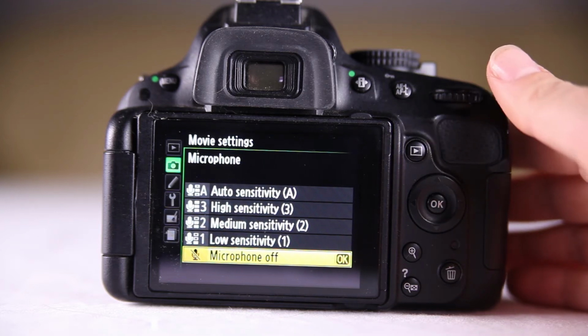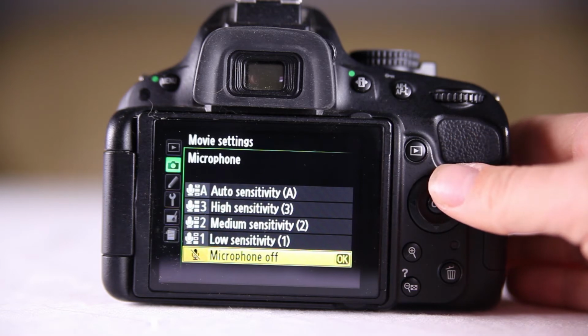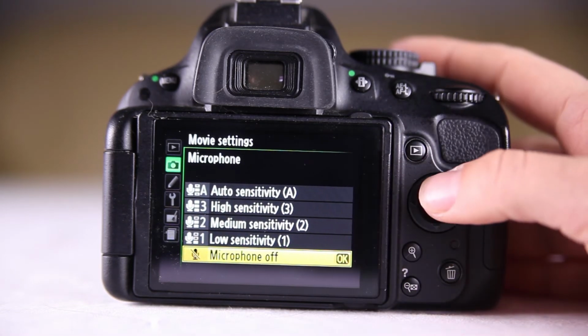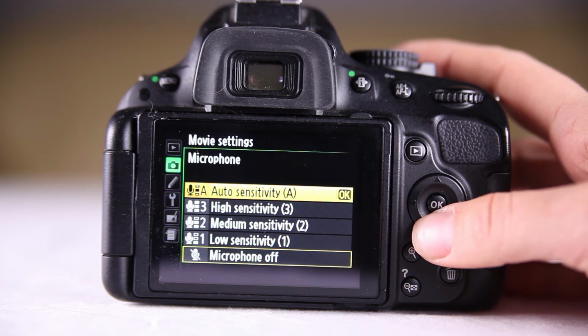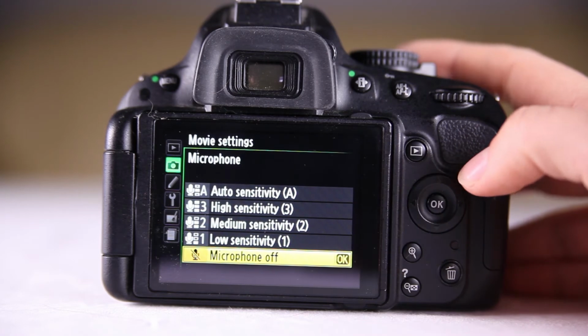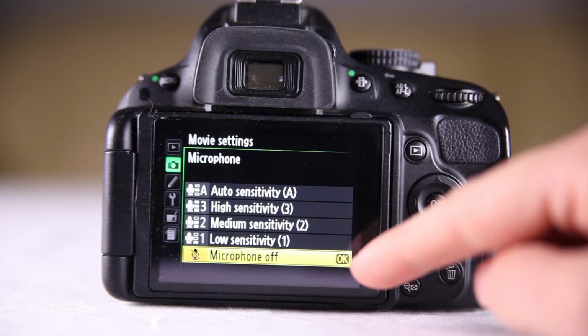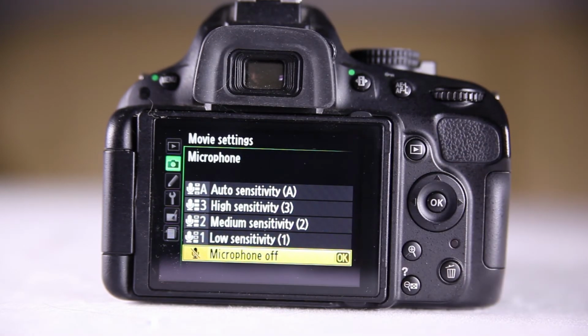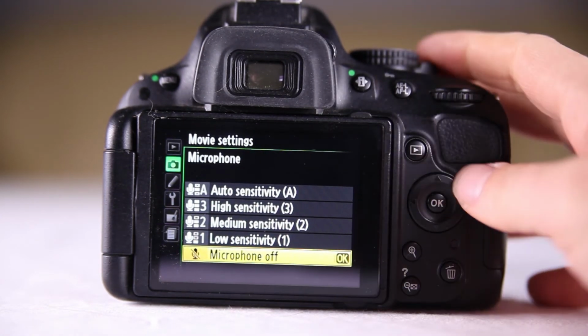And so that's what I have it set to, is off, because we're either going to use external mics or I'm not going to be using sound at all, and I'm just going to be taking images and not need that extra space taken up. But you can go ahead and use those mics if you want to. You have high sensitivity going down to low sensitivity, as well as an auto option. So if you need high sensitivity because what you're recording is further away and you want to be able to hear that, then you go ahead and select that one. You can select low sensitivity if you don't want the ambient noise that comes from recording at a higher sensitivity mic setting. So if you have the option, go ahead and use the low sensitivity or leave your microphone off.